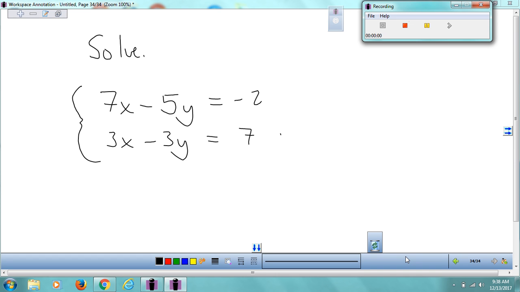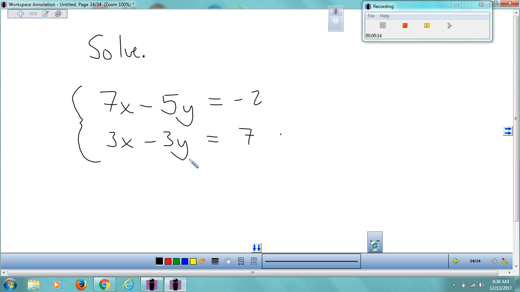All right, we're going to continue our discussion of the elimination method. But we run into a little difficulty here. We're trying to find a solution, trying to find out where these intersect using this mathematical method of calculating that intersection point. What I notice right off the bat is that neither of these equations are in a form where we can eliminate the x term or the y term.